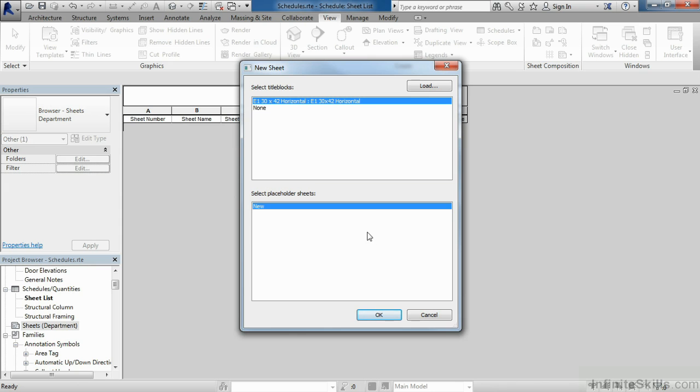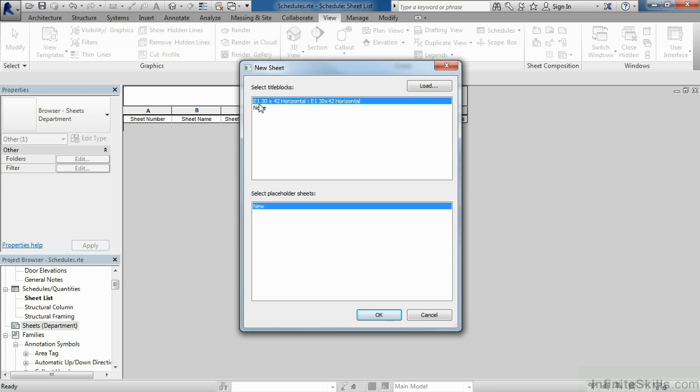If you haven't loaded it in yet, and we currently don't have one to load in, but if you've already drawn it out, you could come up to Load, load it into your template, and select on it, click OK. It would then be loaded into your template and then available the next time someone started a project.